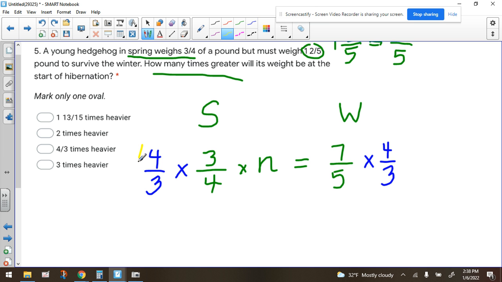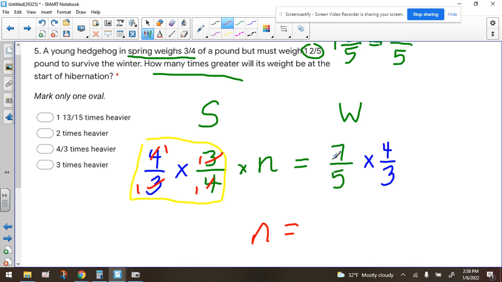Now in class, we've talked an awful lot about what happens when you multiply something by its reciprocal, and you're supposed to know it equals 1. If you didn't know that, you can go through the business of reducing. Here we just divided by 3. Here we can divide by 4 and get 1 for both. 1 times 1 is 1. 1 times 1 is 1. And 1 divided by 1 is 1. And if we multiply 1 times n, we're going to get n.